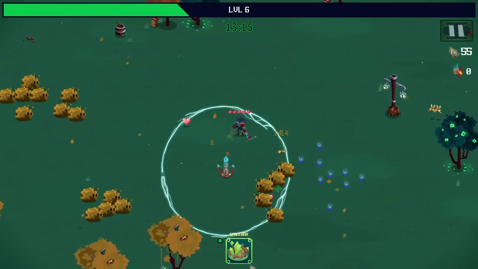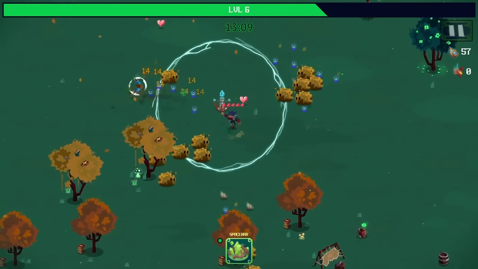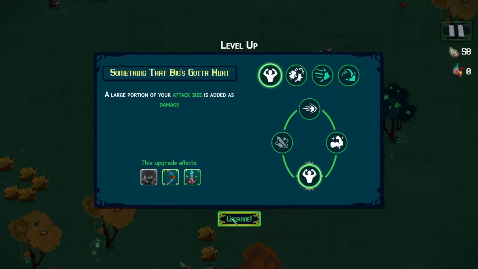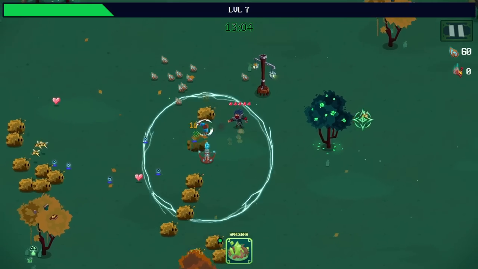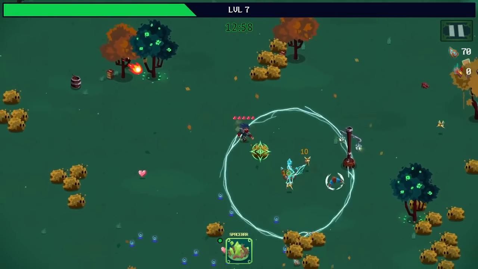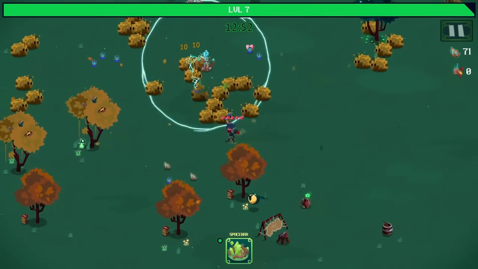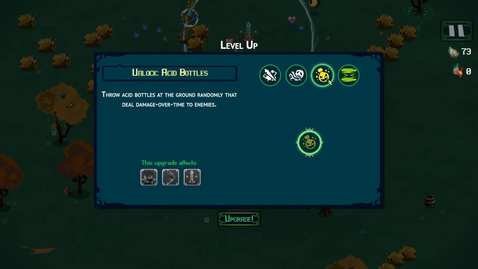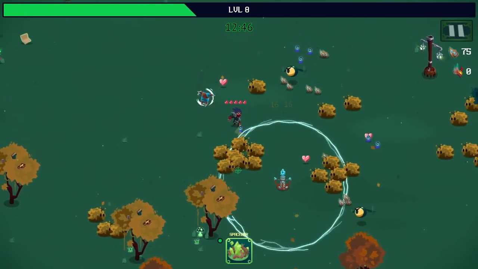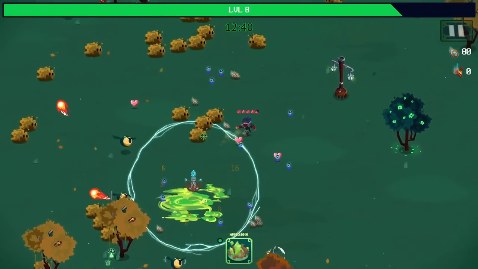I don't know if it has a little bit more of a wiggle. I think the chain is meaningless, but I shouldn't have grabbed it. Large portion of your attack size is added as damage. Okay, so the chain does work. It messes with my boomerang's trajectory in very weird ways. It'll effectively take an odd left turn. Let's go grab the acid bottles. As far as I'm concerned, there's no downside to them.